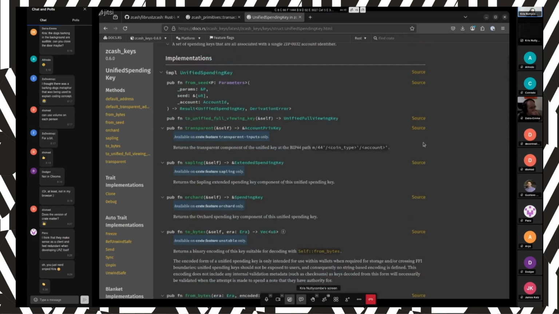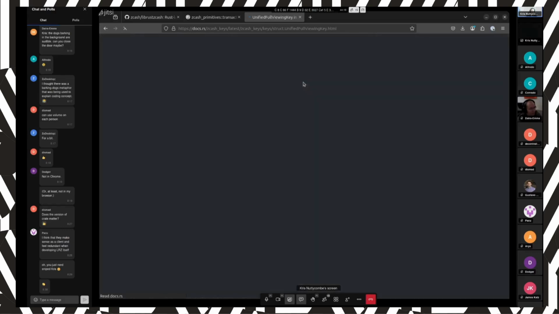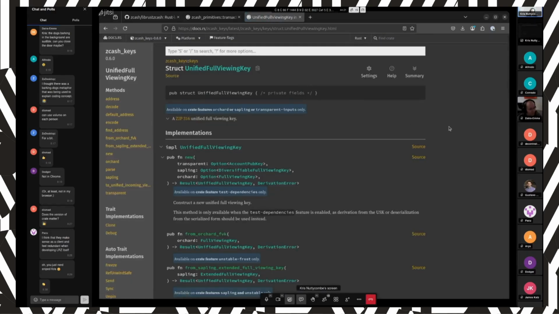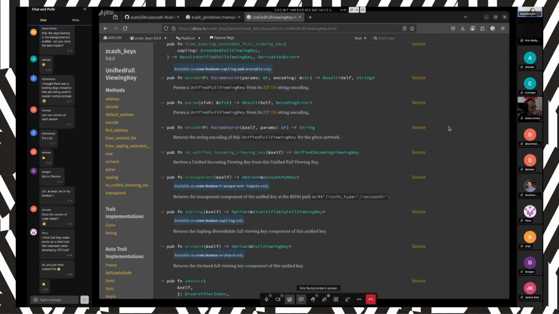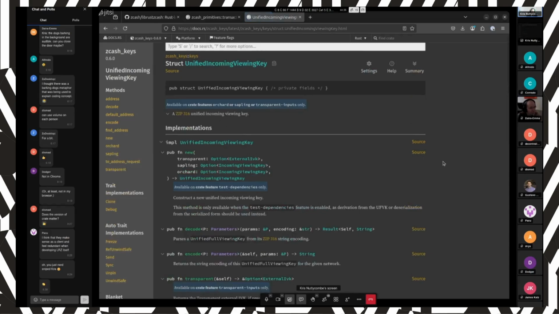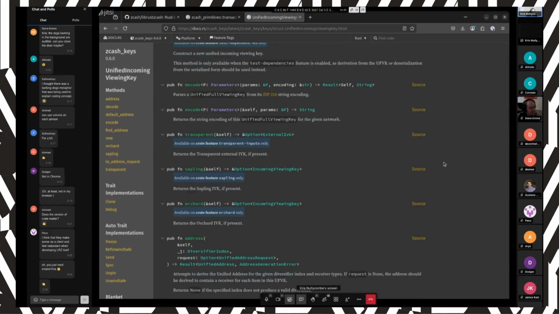So from a spending key, you can get either the individual spending key parts, or you can get a unified full viewing key. From the unified full viewing key, you can drill down and get either the individual full viewing key parts, or you can drill down to the unified incoming viewing key. Incoming viewing keys are what give you the capability to derive addresses.